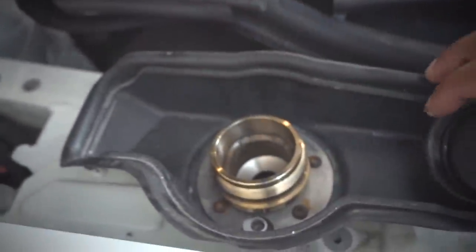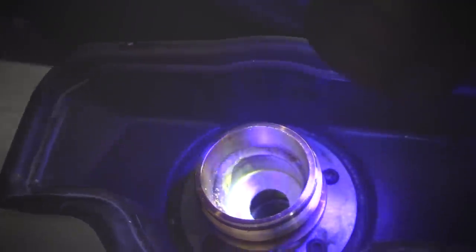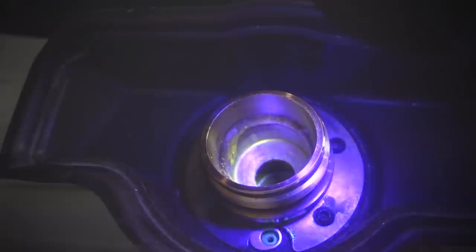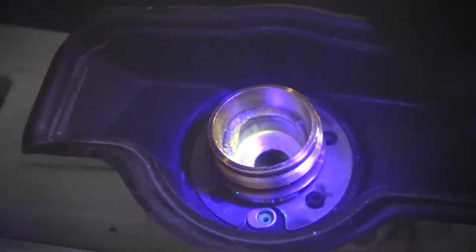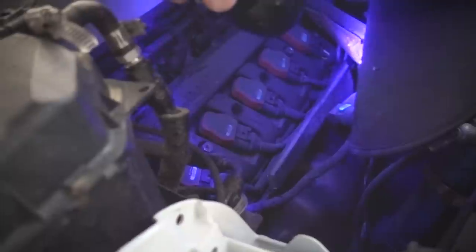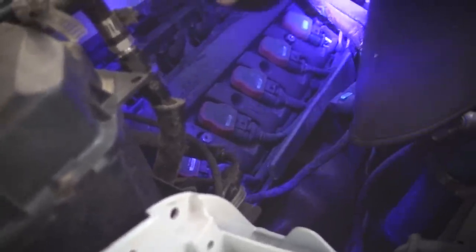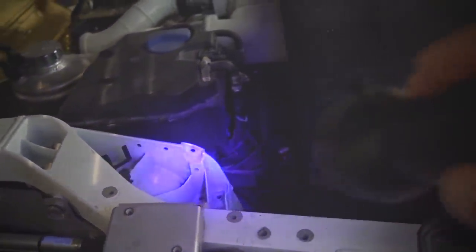I'm just going to take this off and maybe you guys can see with the blacklight. I have this cool little black flashlight right there and you can see that yellow right there — that is the dye. And if I see yellow anywhere in the engine bay, other than obviously a marker or something, then we know we have a fuel leak. We'll notice that there's nothing going on in the fuel rail, nothing going on in the actual fuel line. This little yellow right here is actually just from the gold foil that I put on, but there is no leakage at all.